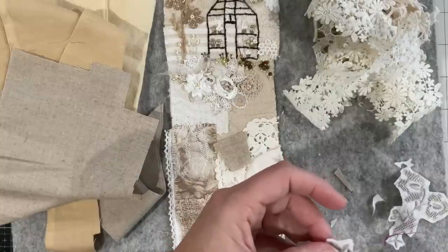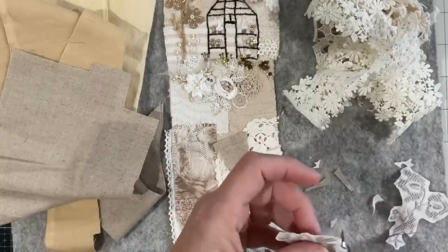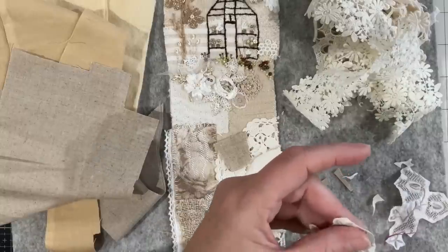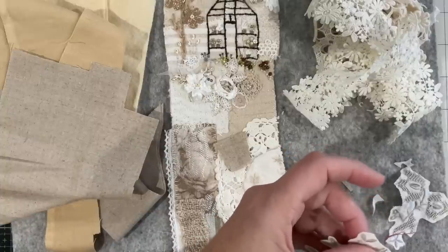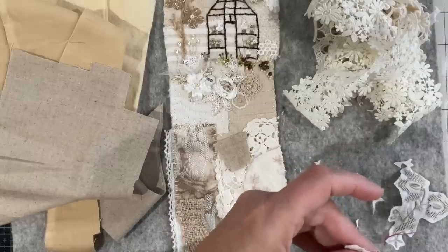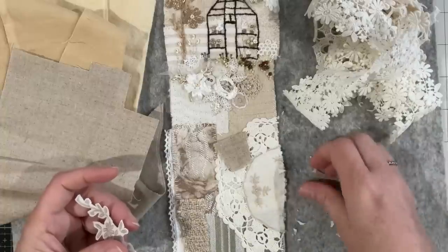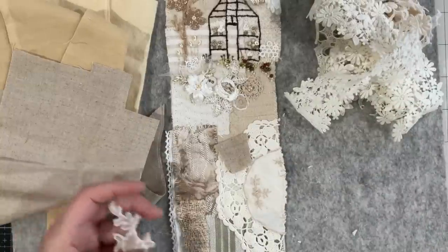I'm concentrating — can you hear the cogs turning? Yeah, that's going to look way better. It'll soften the piece a lot, and I think I need to find its location before I get too far ahead of myself. I haven't really put too much thought into any of these pieces. The one that's in my mind a bit is the one that goes through all the different colors, because we put pots at the base of the crinoline lady's feet. So I sort of feel like I've done that.